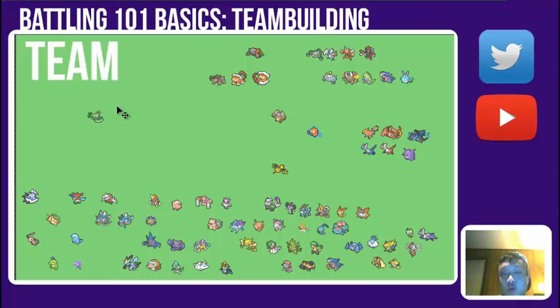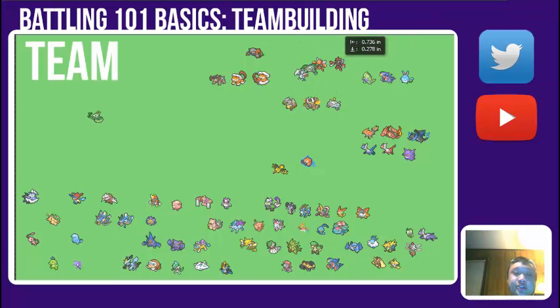Back in XY, there was this really common core that consisted of Diggersby, Magnezone, and Mega Pinsir. The reason this core was so common was because Diggersby and Pinsir would always be walled by steels like Skarmory, and Magnezone is the perfect way to eliminate Skarmory, as well as things like Ferrothorn and Scizor. Those slow steel types are really defensive and just wall your team. So Magnezone works great with Mega Pinsir and Diggersby because they eliminate these problematic defensive steel types, and then you can destroy the rest of your opponent's team once those are eliminated.